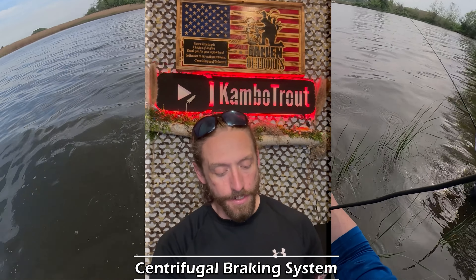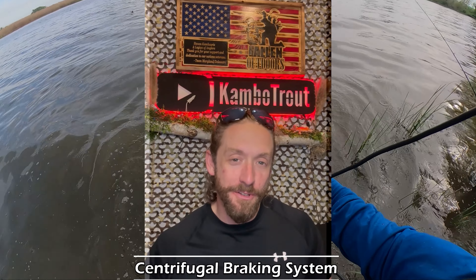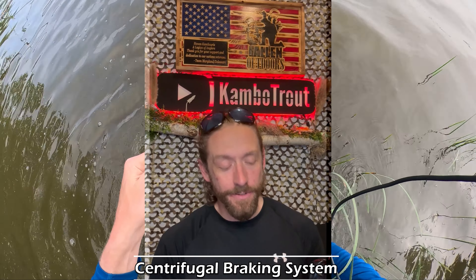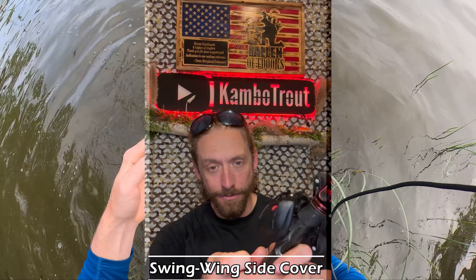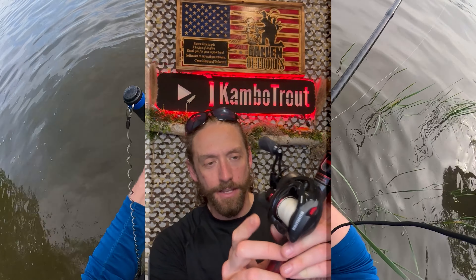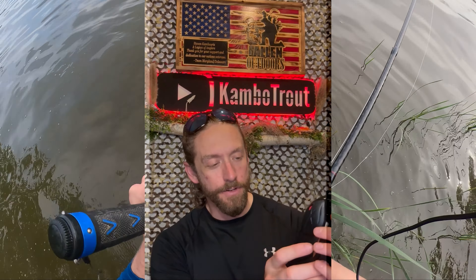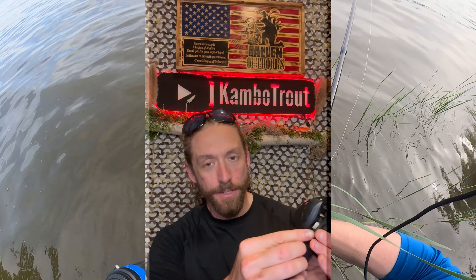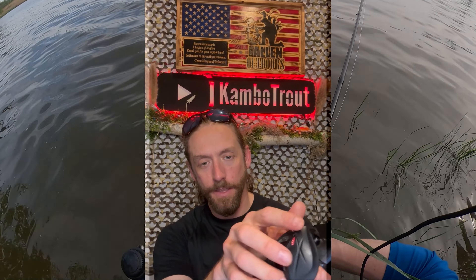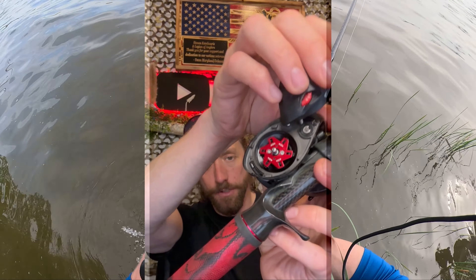The braking system is what I'd call two-stage, though I don't know the proper term. When I was tuning it in, I was scratching my head for a bit trying to figure out why I was backlashing so much. Well, that's because over here you have your swing wing side cover. If you can't open it immediately, when you're trying to loosen up that tension knob, a lot of times that's what will stop you. But if it's not too tight, you should be able to just swing that door right open and have access to the internals.